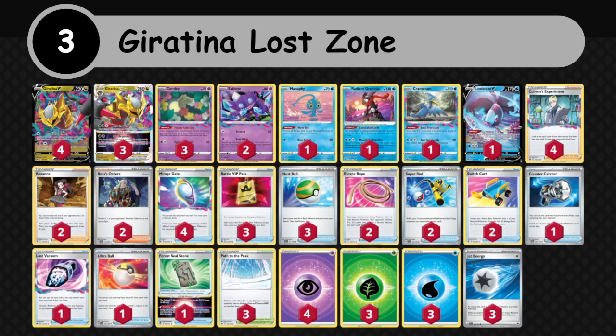Number 3 here, Giratina Lost Zone. I was considering putting this higher, but I don't know. It's very straightforward. It's not super straightforward, but it's decently straightforward. And so you can use Radiant Greninja, but you don't always use Radiant Greninja. A lot of the time, it's just Giratina, Sableye, and Cram, which is fine, but it's not super good.